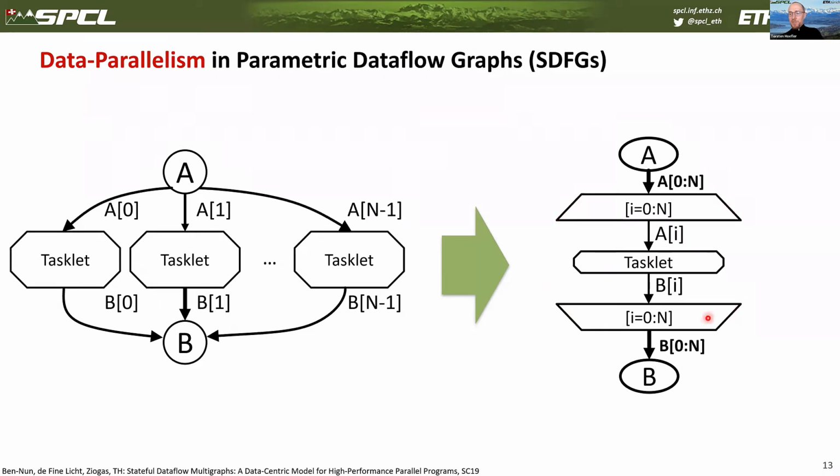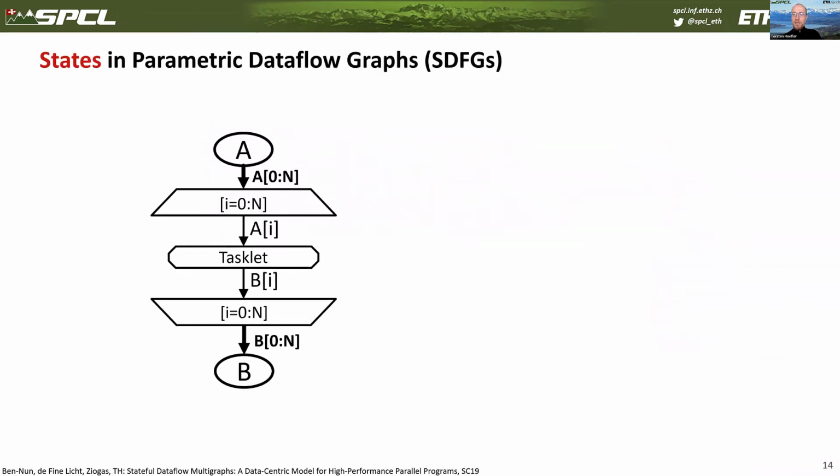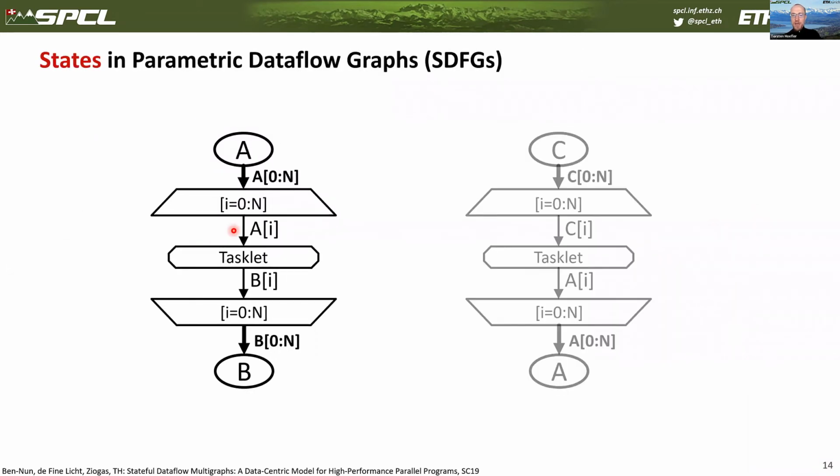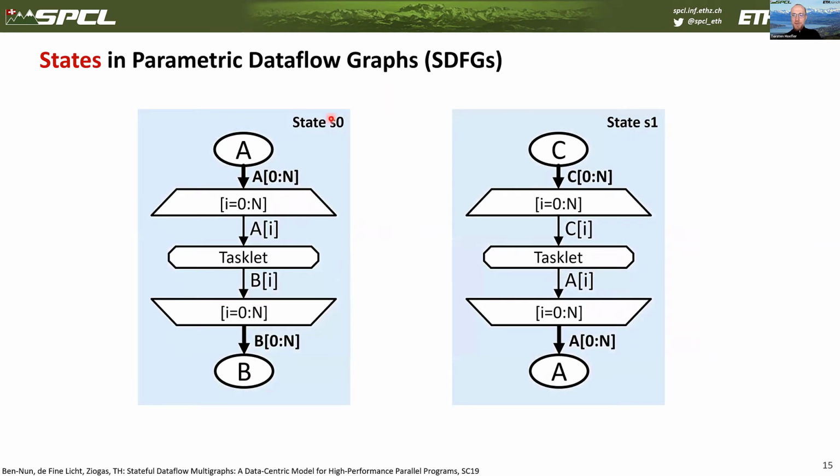So you will see many of these burgers, and just imagine that every single time you see it, it's an iteration space. It goes from 0 to n in that case, and all the iterations internally are independent. Right? That's the definition of a tasklet. A map, and the tasklet is internal. Okay, now you cannot express everything as such maps, so it's easy to see. So we also have multiple states such that you can first process this thing and then this thing. If you're a compiler engineer, you will see this, what we call a state, could be very close to what you will call a data flow block or a basic block in a compiler intermediate representation.